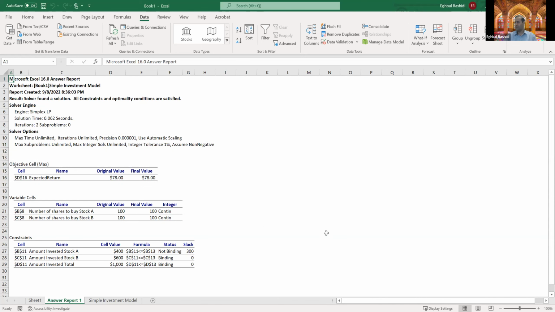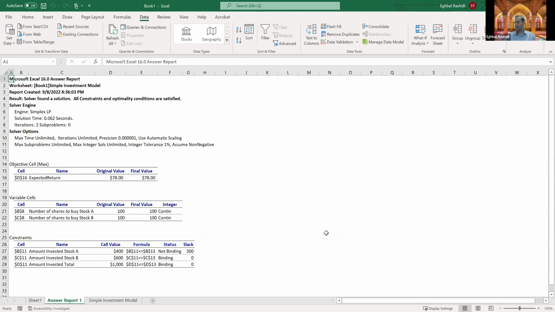So these are just some description about the problem and model. And if you come down to these tables, it shows you about the problem and the values that you have. It says the objective cell, it's a maximization problem. The objective value is in cell D16, and its name is expected return. The original value was 78.